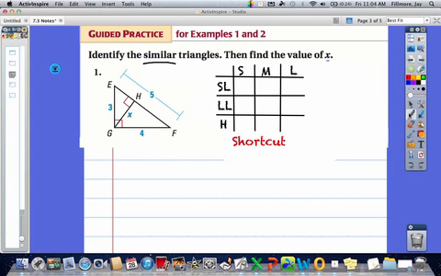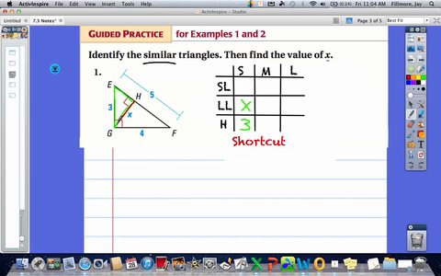So let's try the second method. If I look at my small triangle, which is my first column, the hypotenuse is 3. So I'll fill in a 3 here. I know my longer leg is X. I don't know the value of my short leg, so I just leave this blank.